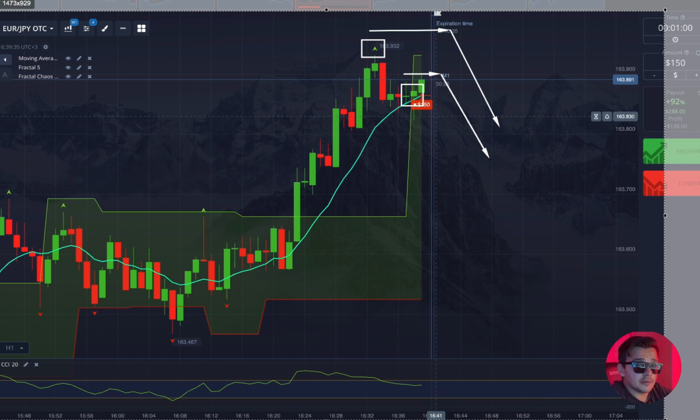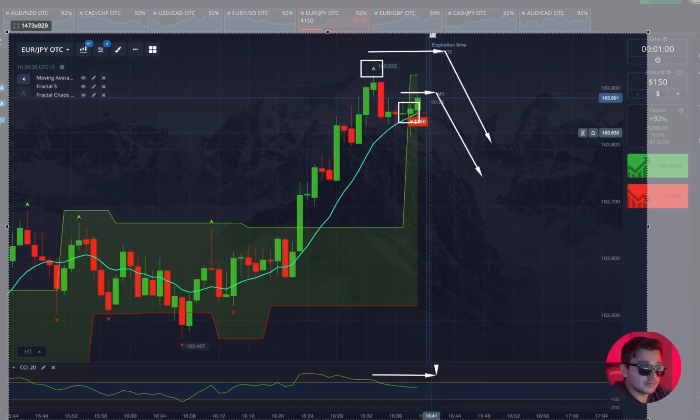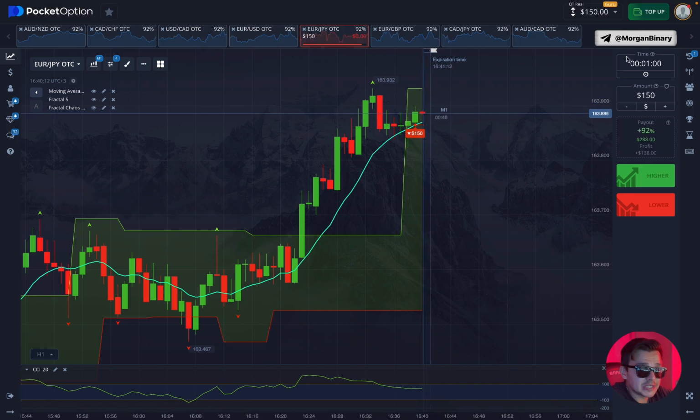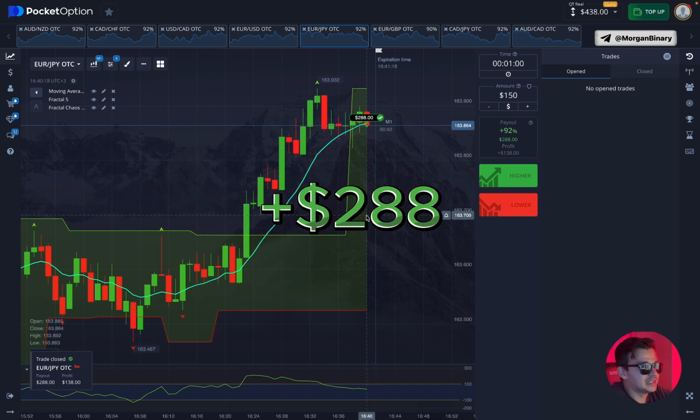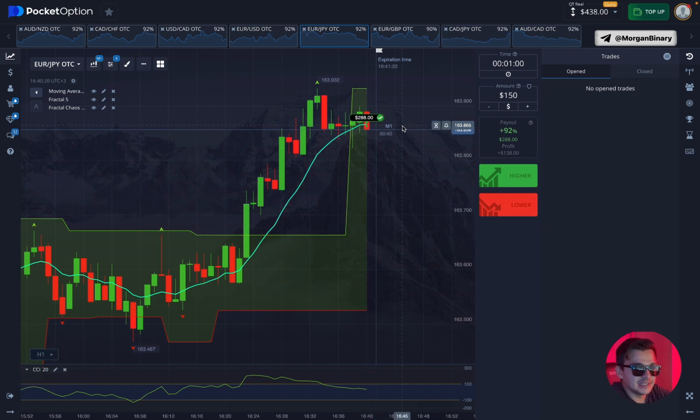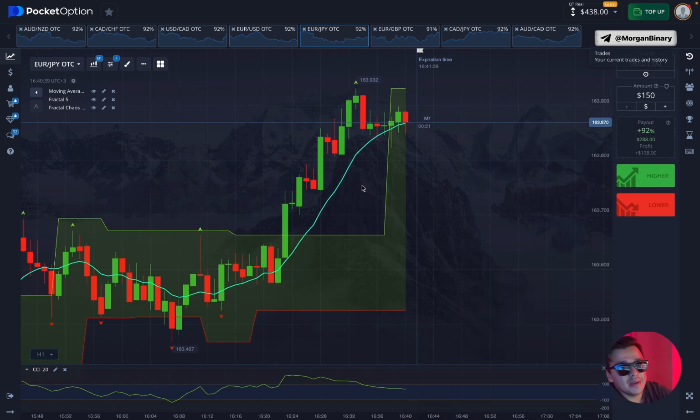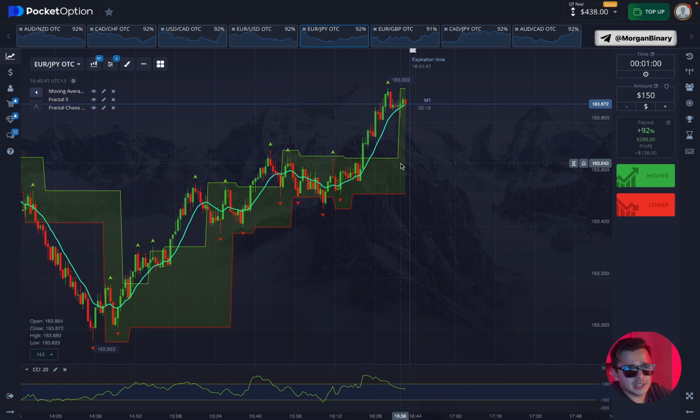There was also a signal from the overbought zone on my oscillator. As you can see, the trade closes in profit in the final seconds. I was ready to open an additional trade because I was confident that the price would move downward shortly, as the signal was strong, but there was no need for that, and the first position closed in profit. Maybe I got a little lucky, but let's continue the analysis and find the next currency pair.